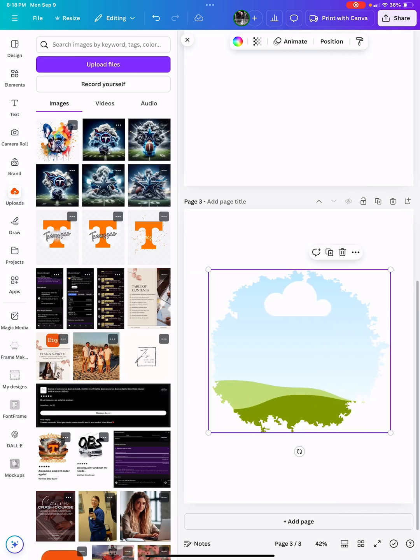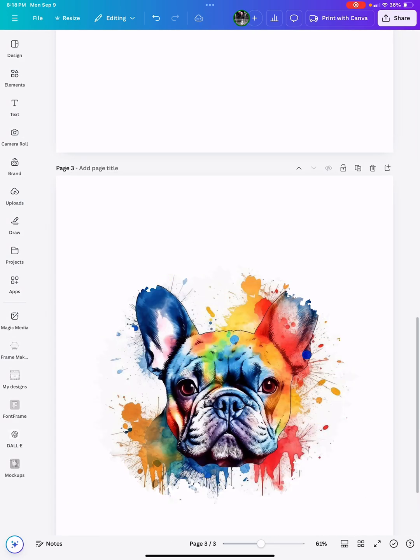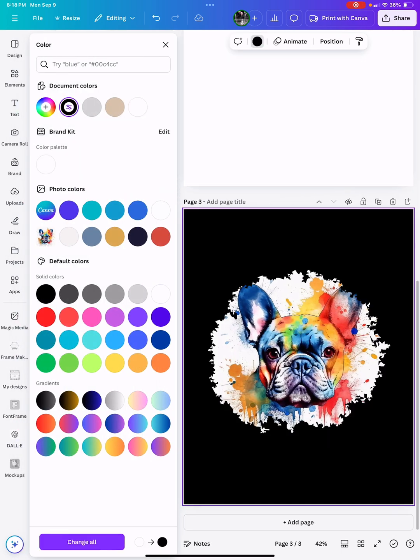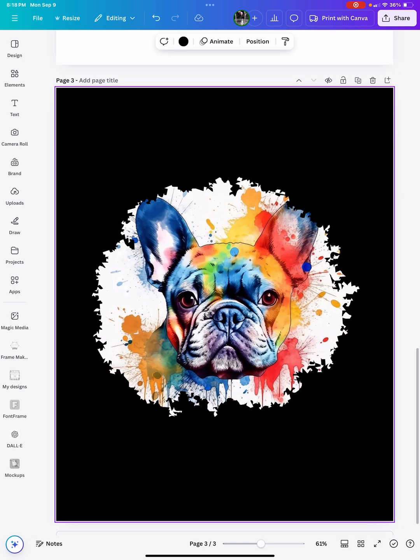Let's just go start an image. Let's use this French bulldog because I love my Frenchie. Okay, so you see there, and you'll be able to see it better if we put a colored background on it. There you go. See how it makes your images not so boxy and gives you little frilly designs.